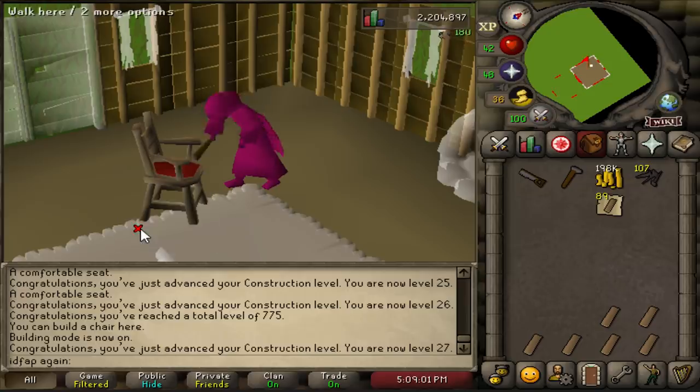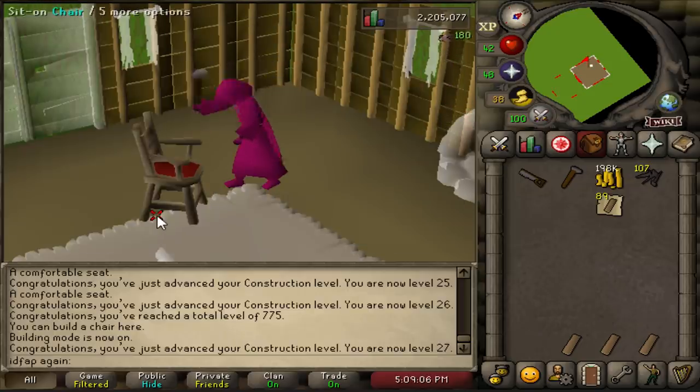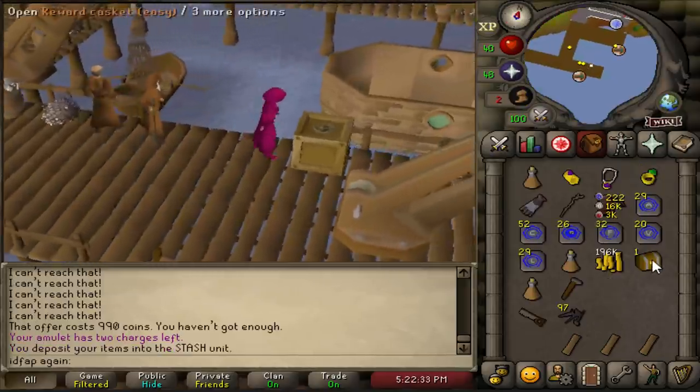Okay, now I have even less money because I've just spent another 250k on construction XP so that I can make hidey holes for the easy clues. Cool. Right. Here we go. What are we going to get?